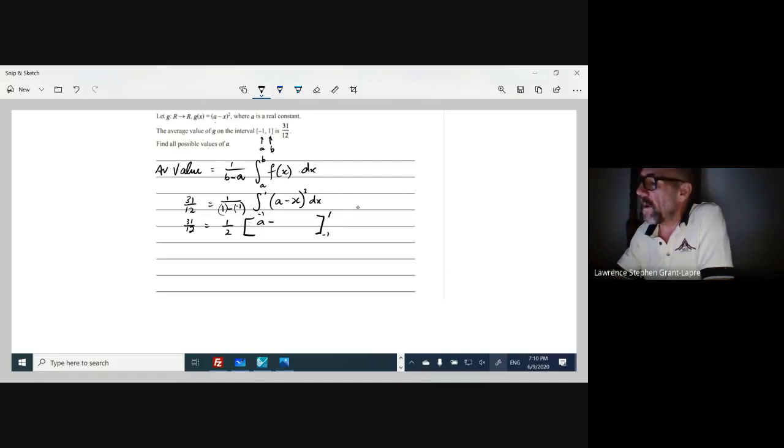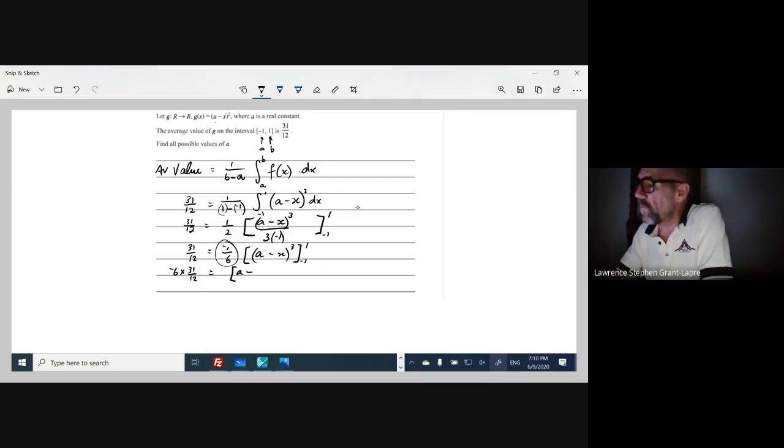Now the integral of a minus x squared is a minus x cubed over 3. So you raise the power and you divide it by the new power. And the derivative of the bracket is -1, so we have to also put a -1 in here. All right, so let's take this -3 out and make that -1/6, a minus x cubed from -1 to 1. Now, if I multiply both sides by -6, I'll take the divide 6 across here to be multiplied by -6, and we're left with a minus x.